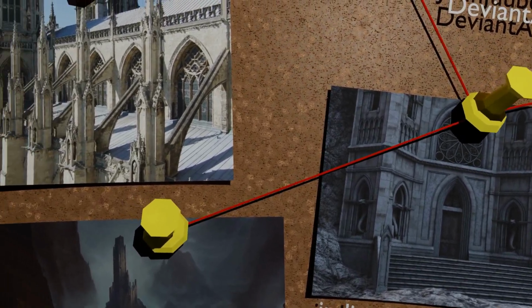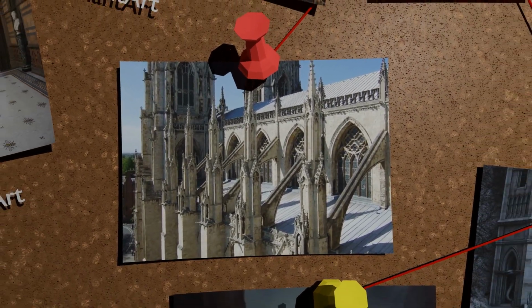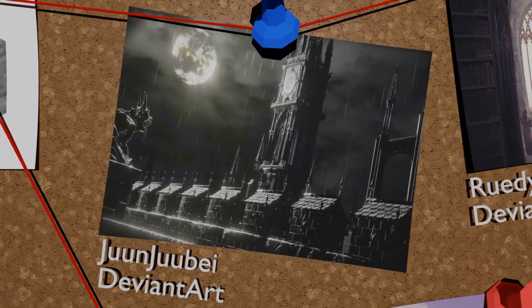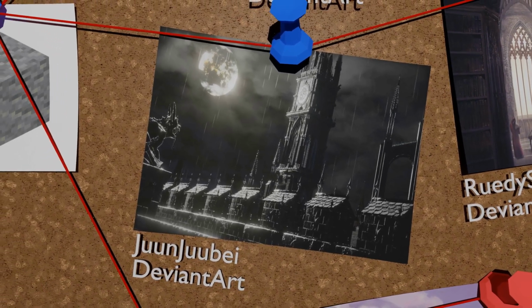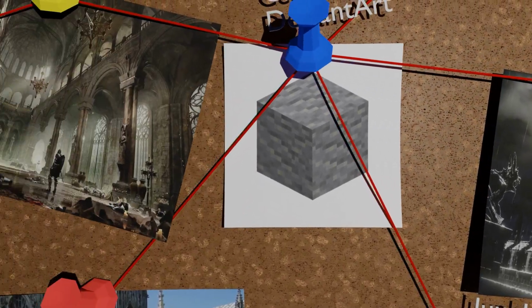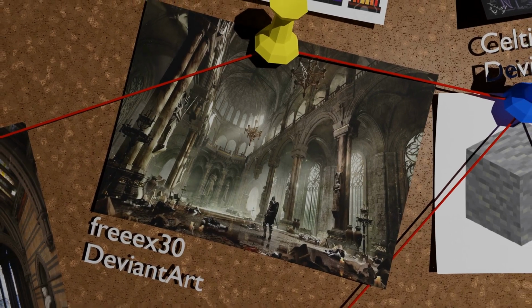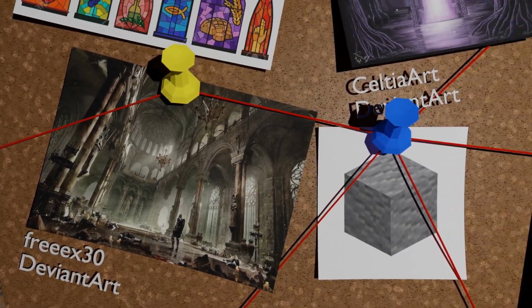The other image I used was a French cathedral roof, which has flying buttresses, I referenced for part of the roof. And finally, I used this 3D render for another part of the roof towards the end. Now those ones were referenced the most, however, the other ones also played a big role, especially this one, which is from Dark Souls 1. This one helped me create an interior entranceway as it has very high looming ceilings, which I wanted to recreate.